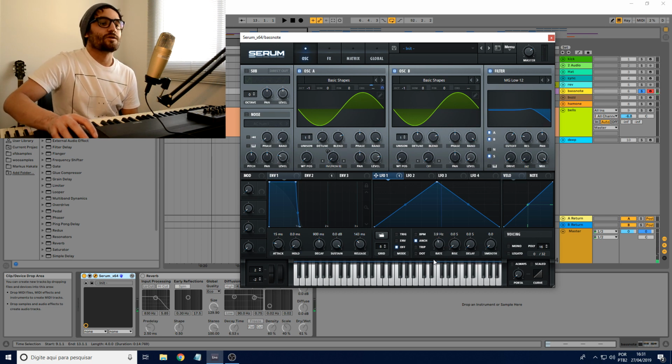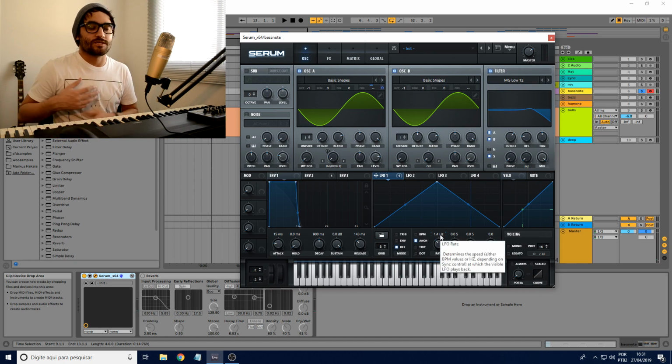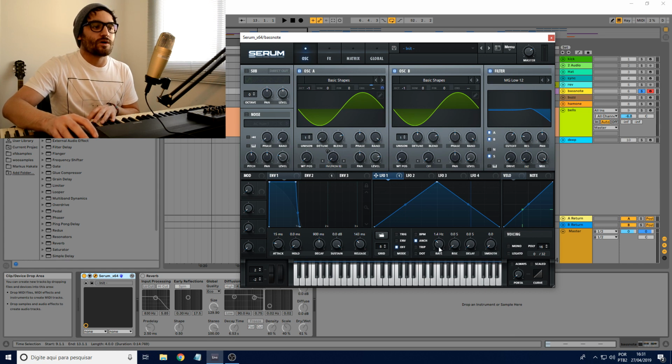But if I increase the speed way up, like 200 hertz, which is 200 times a second, or 400 hertz, or even higher, you create a really weird sound.